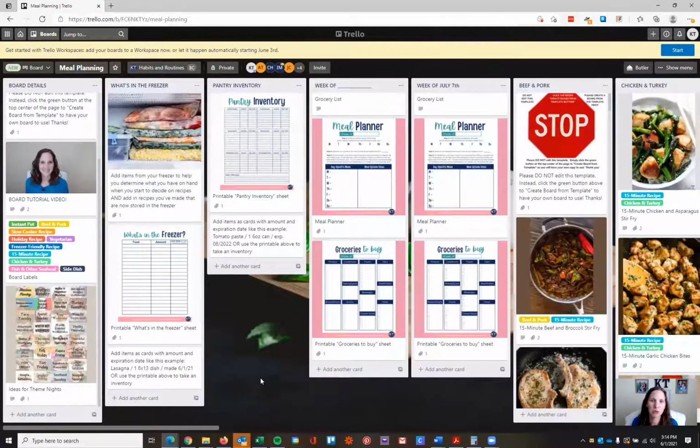In addition to planning the meal specifically, I do suggest thinking about your family's meal preferences. This is in terms of cuisine. So, do you tend to choose Italian restaurants when you go out to eat as a family? Do you choose Asian restaurants? Do you choose American fare? What do you lean towards as a family? Think about that. We like Italian. We do a lot of pasta.